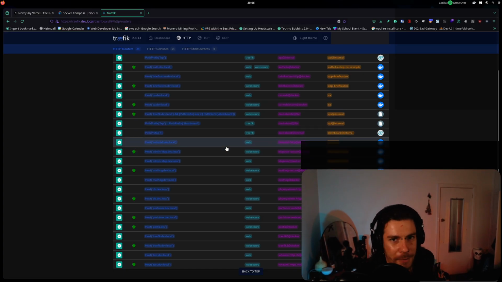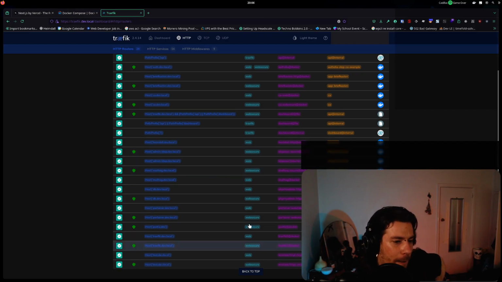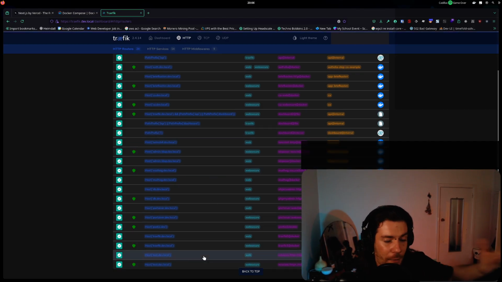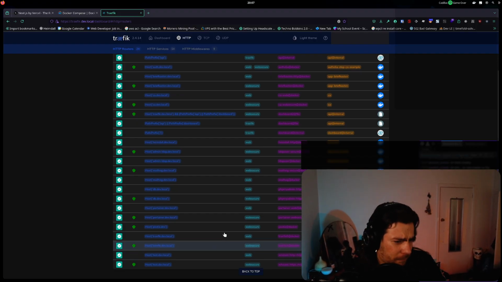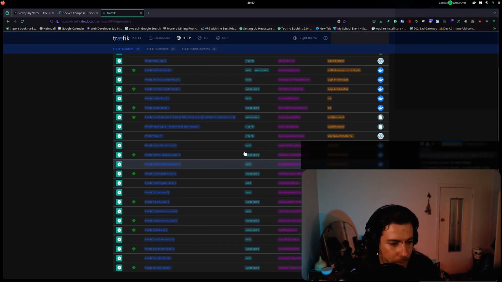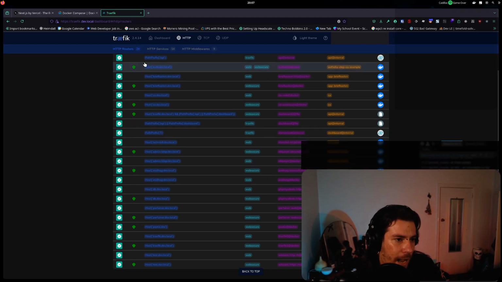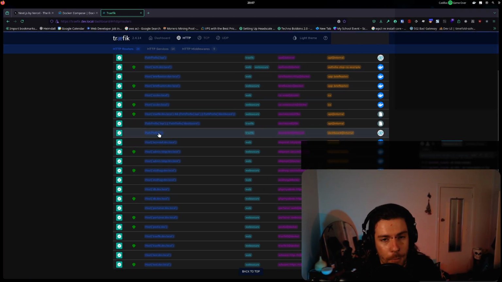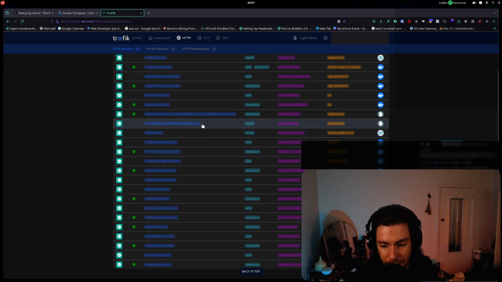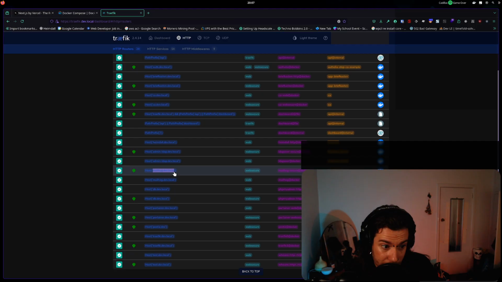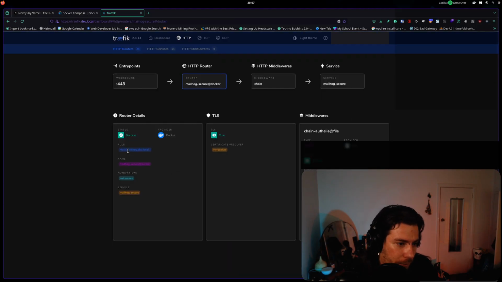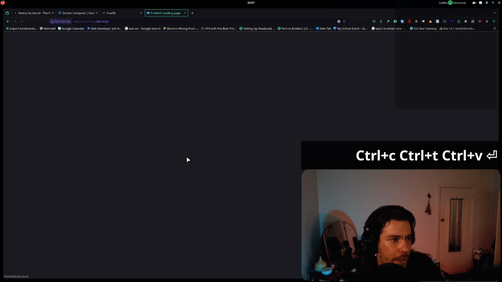So most websites want to be accessed on port 80 or 443. Because of that, if you try running two of them, they'll conflict and you have a horrible time. A reverse proxy allows you to set things up as a host, and it will match that host with the container that you've assigned it to. So for example, I'll grab this one because I don't think there's anything in it that is confidential. And then just go straight to that URL.